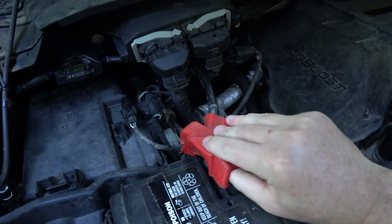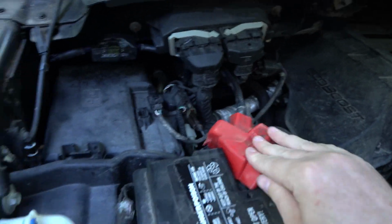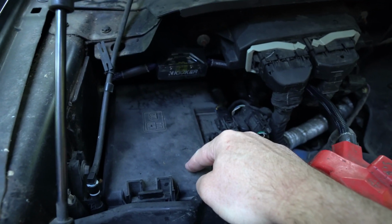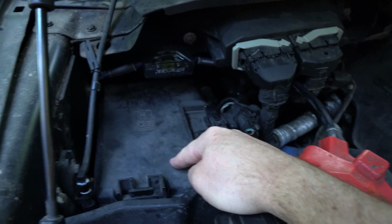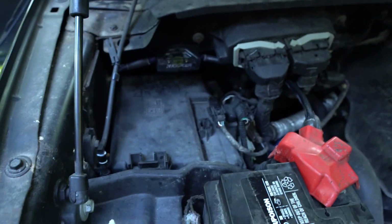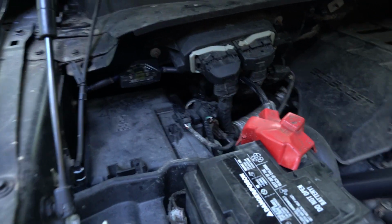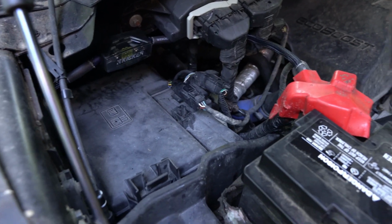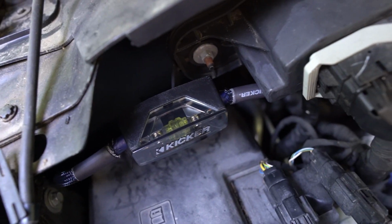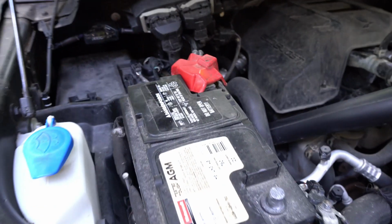side of the battery. I have seen some people try to secure the fuse to the fuse box lid here, which I did not want to do, because I didn't want to drill into this, and in case there's ever potential for water, there are elements to get in there. So I think that was a nice location for the fuse to be mounted.